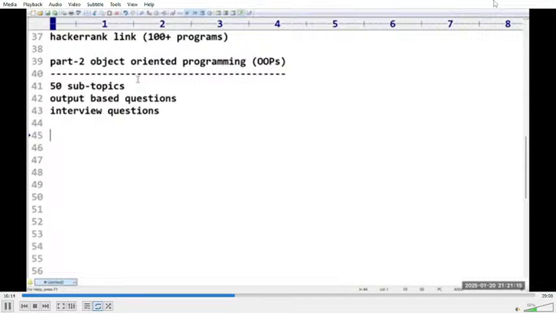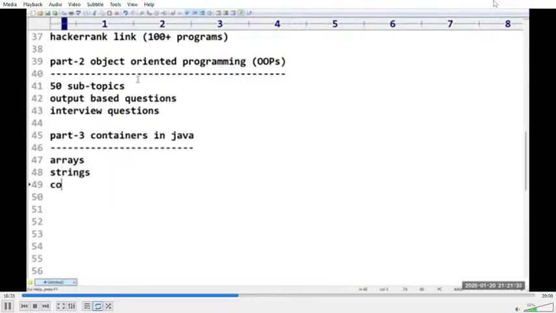Then part 3, once OOPS is completed, we are going to see containers in Java, that is, how you can hold the data. For that we have some special utilities: arrays, strings, and collections.